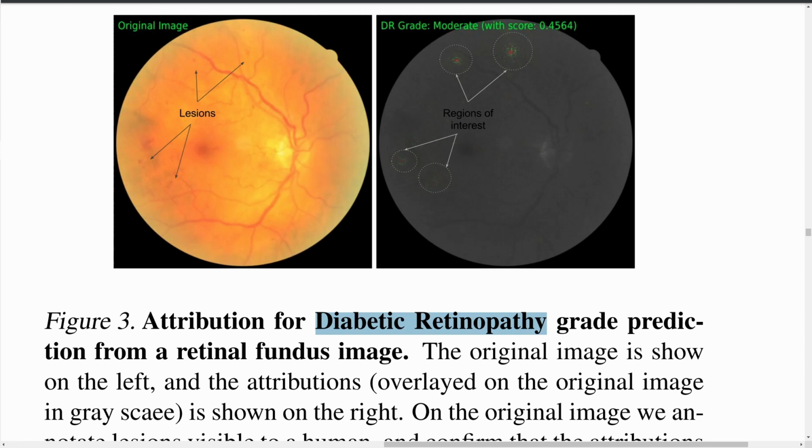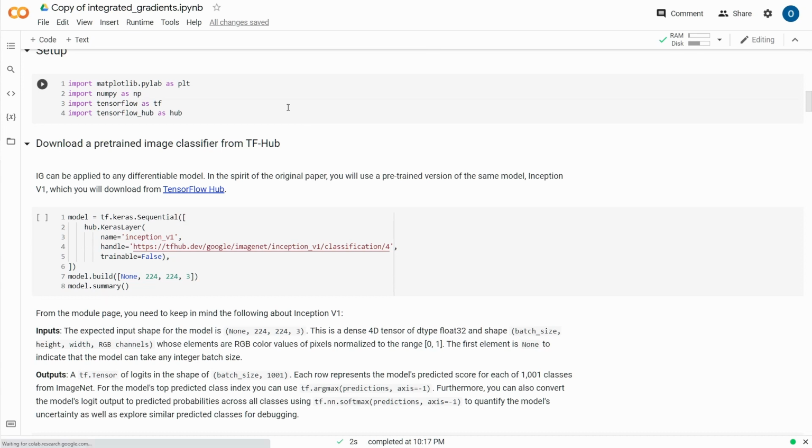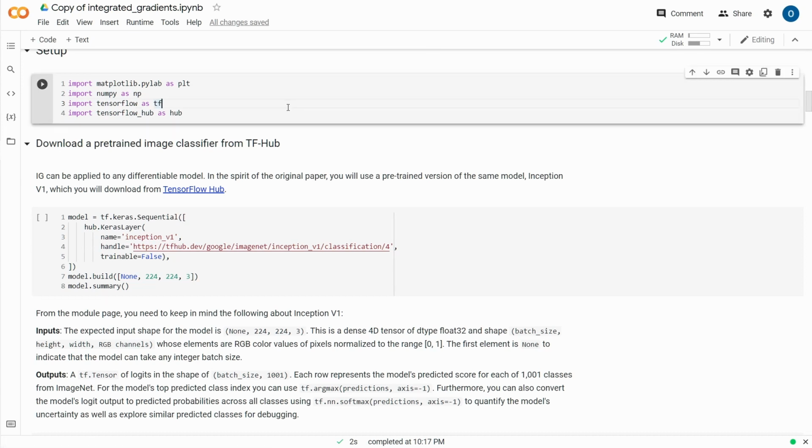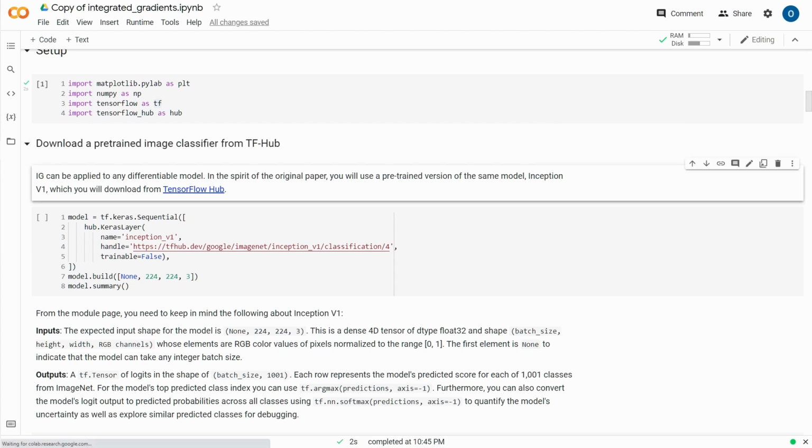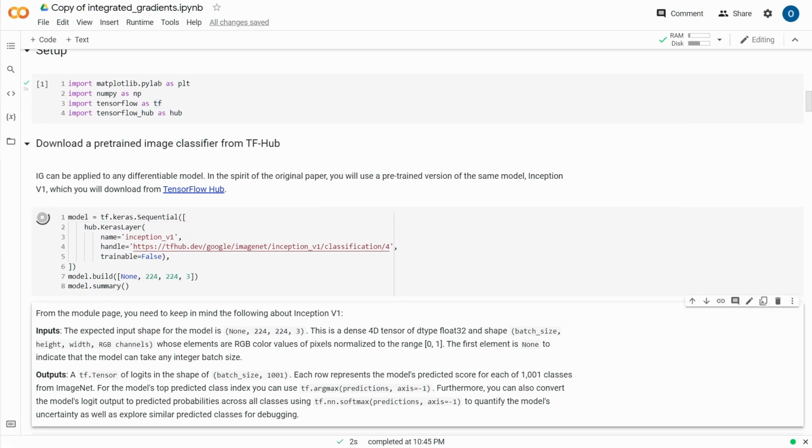And if you want to do it yourself, we have here a COLAB notebook, a Jupyter notebook, and we start where we always start. We have some TensorFlow Hub, we have our NumPy, and of course our beloved Matplotlib library. So what we do is we download a pre-trained image classifier from the TensorFlow Hub. You don't have to care at all about what it is, why it is.